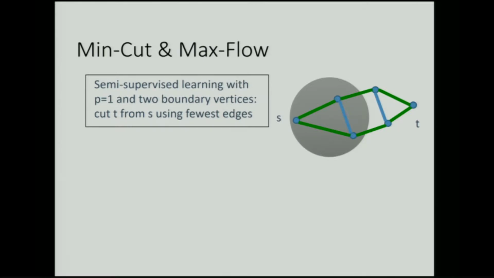It's a little bit non-trivial to show that the solution to this is still integers. This is actually a fractional problem. And if you take general p, you will get fractional solutions. But p equal to 1, because of this kind of connection to sparsity and so on, you are going to get a cut. And the solution can essentially be represented as this blob out of S. You're just finding a subset of vertices containing S that minimizes the total number of edges leaving.